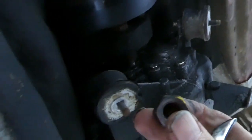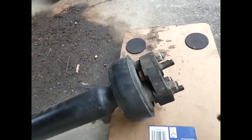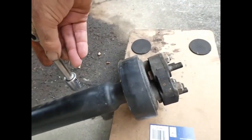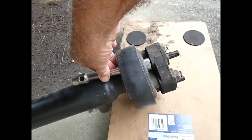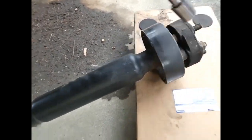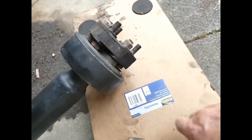Yes, bingo. As it turns out, you can get on the heads of these bolts with an 18mm socket. These other bolts, on the other hand, I must take a super fine, thin wall socket, because I can't get on those.